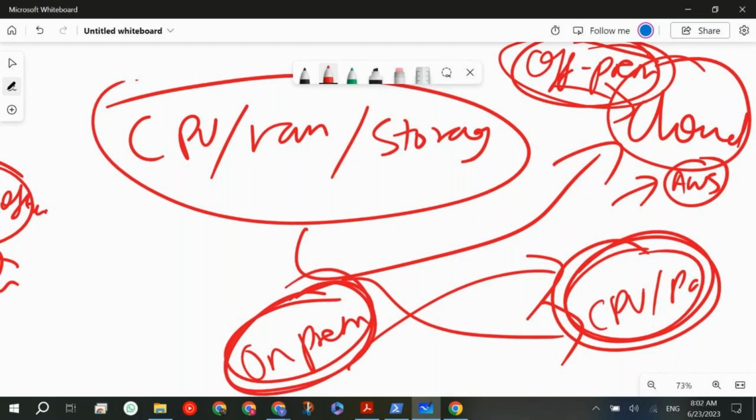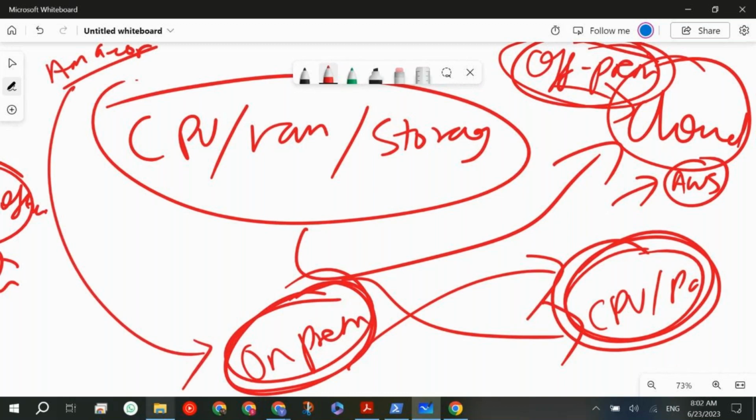Now my question to all of you is, what all can I put on cloud? How do I decide? Let's take the example of Amazon. Can you give me two examples of services I can put on premise, and two I can put off premise? Product details, pricing details, the catalog, items, and the code related to that, I can put on cloud.